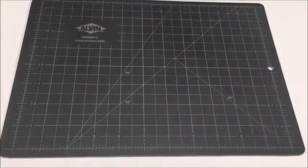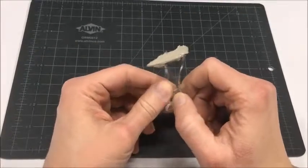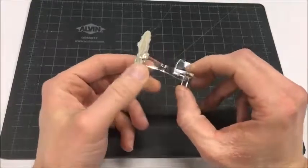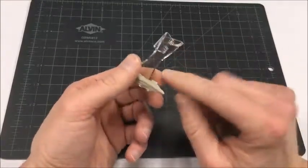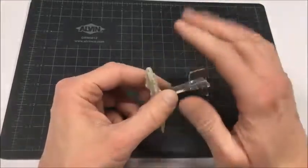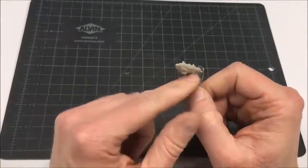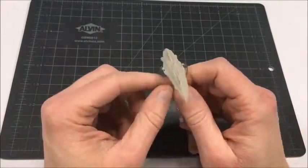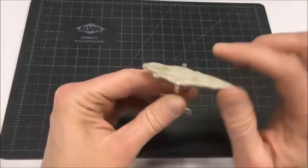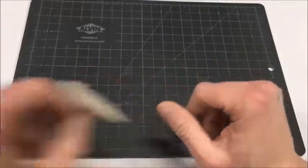Thanks for joining me. In this video, I'll be demonstrating the assembly of the ship stand products from BoardGameBoost.com for the game Star Wars Rebellion by Fantasy Flight Games. As you can see, these stands assemble very simply. There's a stand piece and then there's a base piece that snaps into it. All of the stands go together in identical ways. And then you can see that it holds the ship in with these two clips. No glue required. It doesn't damage the miniature in any way, and has minimal visual impact on the ship on the board. So let's take a look at how it works.